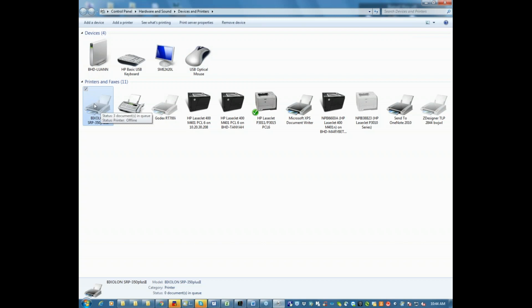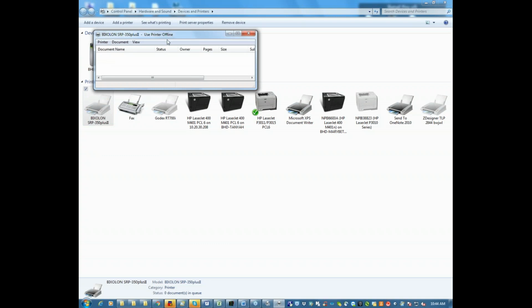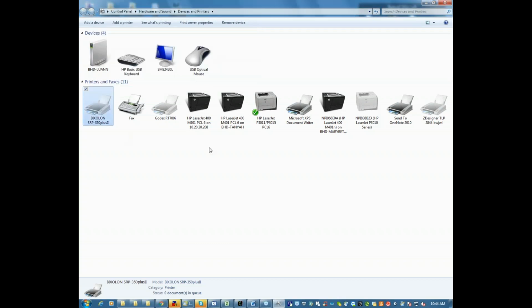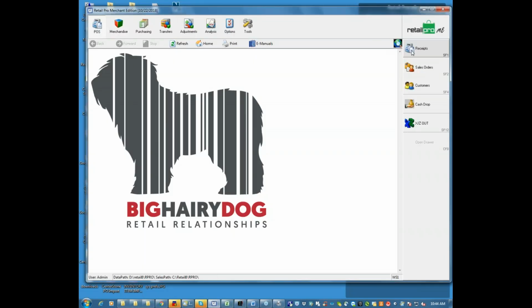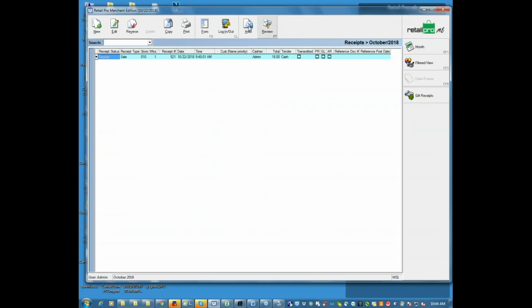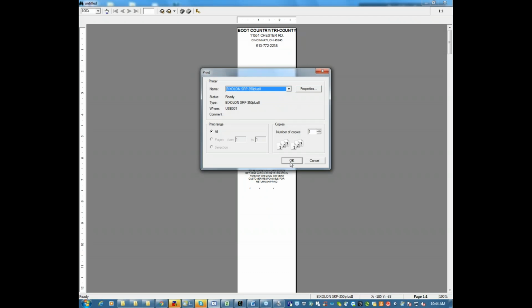So if you turn it off and on and it's still not printing, go in here, see if it's online. This one knows it's offline because I don't physically have a printer here. But if it says it's online and there's stuff pending and it looks like it's stuck, you can try deleting it all out of there, turn it off and on again one more time, and then try to send something out of Retail Pro. So go back into Receipts, Print, and print here. I don't even know where this goes anymore. It goes into that one, right?